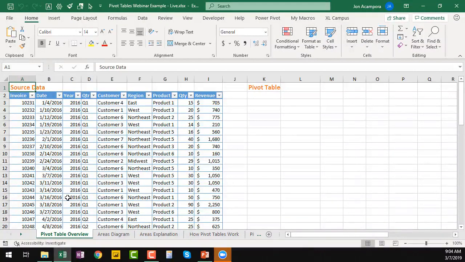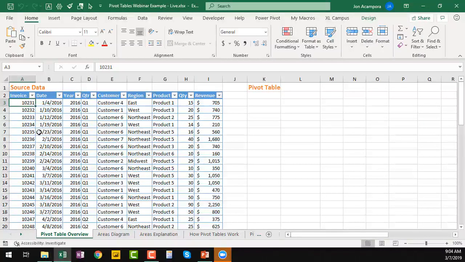But the first thing I'm going to do is just create a pivot table. I'm just going to create a pivot table, pivot chart, and kind of an interactive report or dashboard here to just show off what a pivot table can do. So the first thing we're going to do is start with this data over here, this set of data.